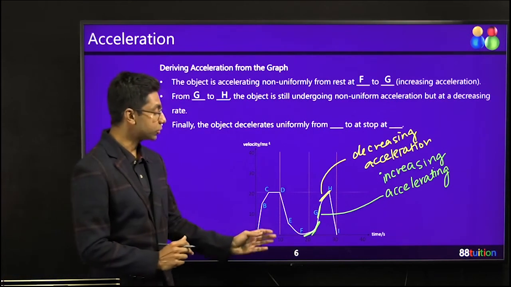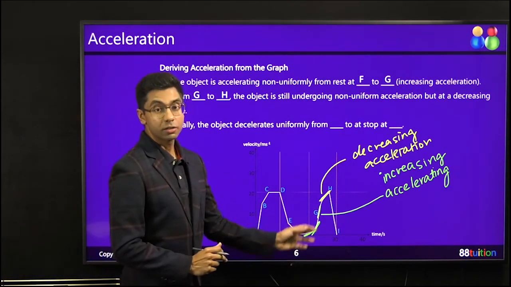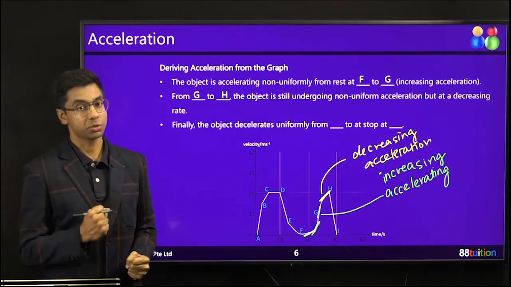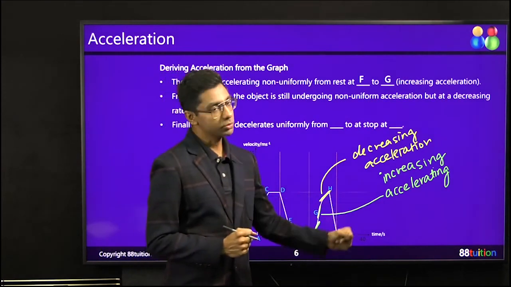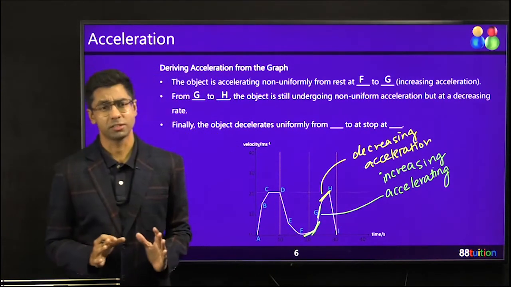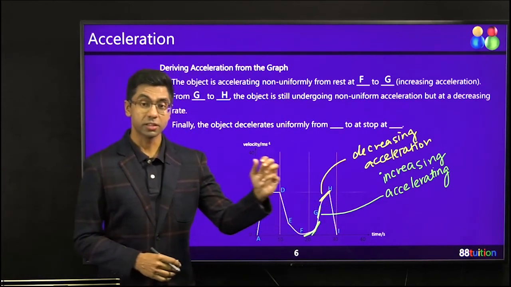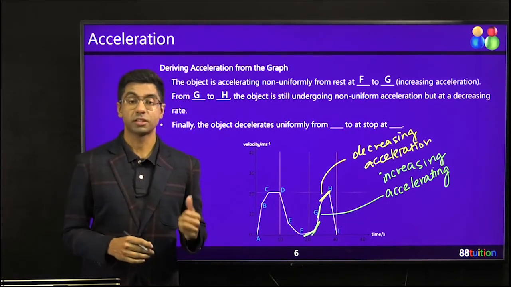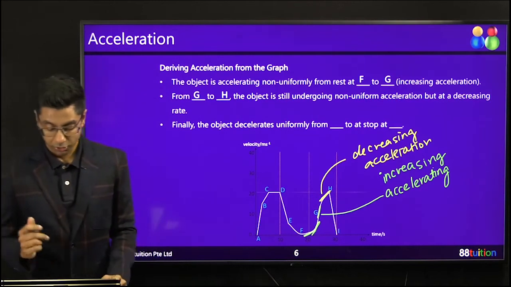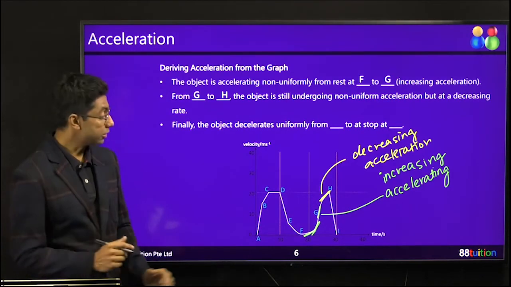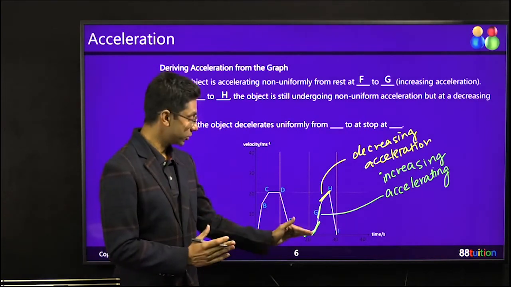So these are the key things that you pick up today. You need to know how to do curving velocity time graphs and pick out the acceleration, because this is very common. They will ask you, is it accelerating or decelerating? It's very easy, because going down, going up. But is it decreasing acceleration, increasing acceleration, decreasing deceleration, and so on and so forth? You need to be able to pick it up, okay? But based on the slope. So you just keep drawing the slope.